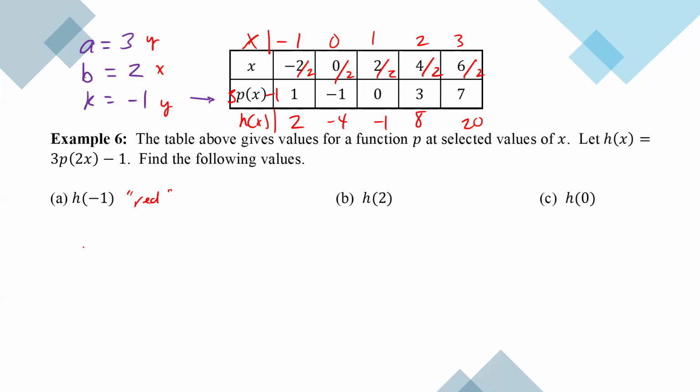So if I ask you what is h of negative 1, what are you going to tell me? 2. H is basically your y. Your x is on the inside. So if I ask you for h of 2, you would say what? 8. Again, your x is on the inside.